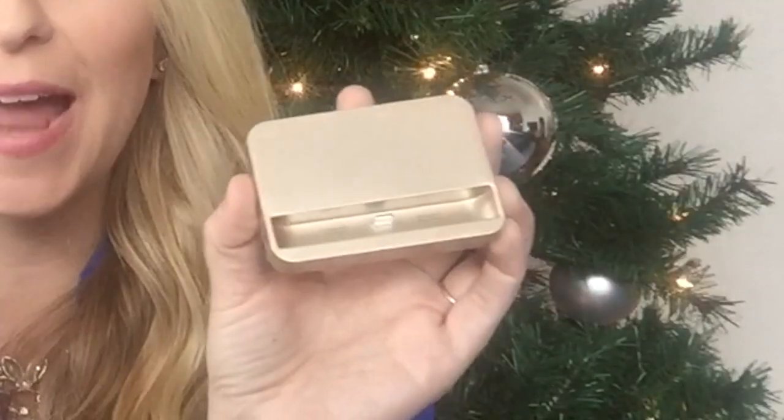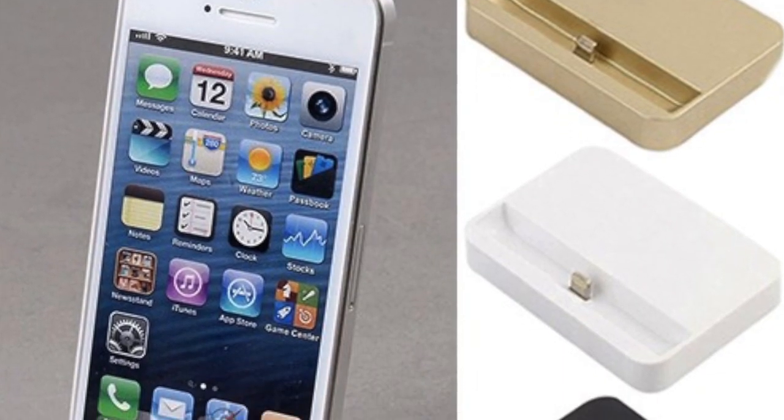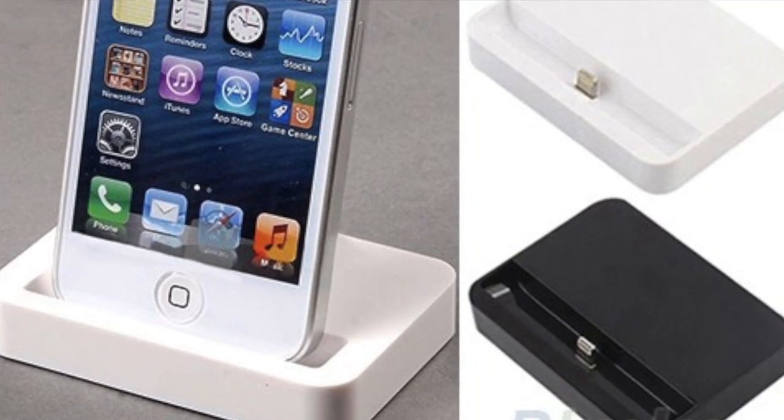The next thing is for all the techie guys on your list — this is an iPhone docking station and it's $4.99. Seriously, like the cheapest stocking stuffer idea ever. You might want to grab one for yourself. It comes in three different colors, so no matter what color your iPhone is — or if you like gold like I do — it's normally around $12, so you're getting more than 50% off grabbing this awesome deal.